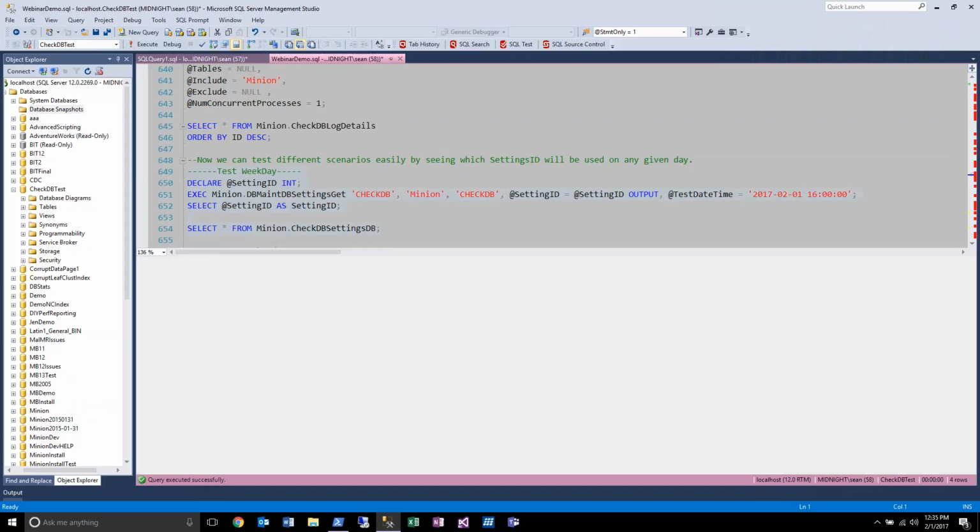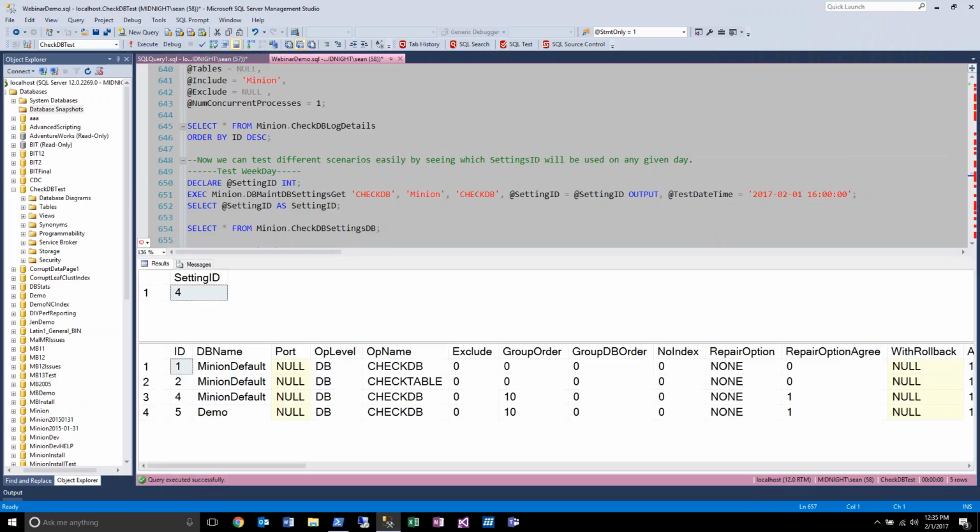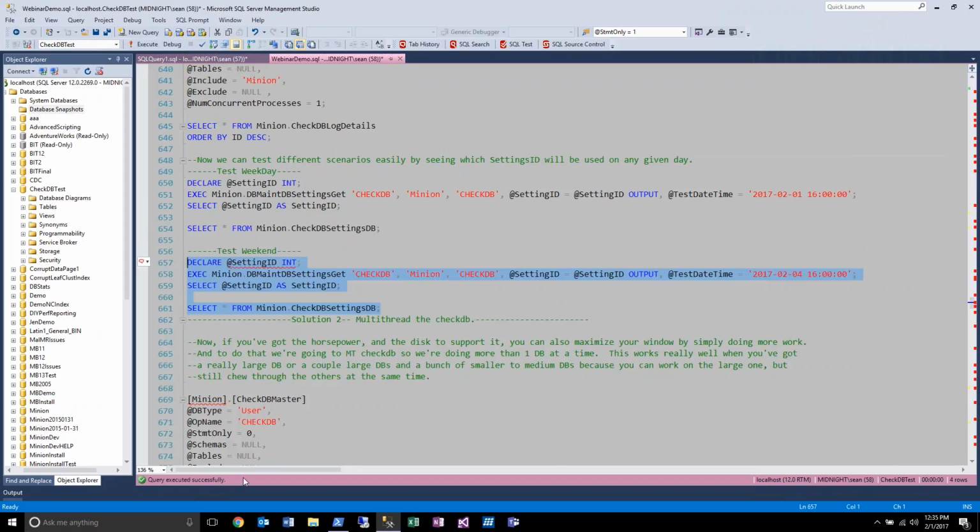If I call this with the 4th, I'm going to get setting ID 4, which is the weekend setting, so it's not going to run with physical only. So instead of having to manage 2 different jobs for that, I've just got a setting now that I don't even have to toggle. It automatically toggles it for me based off of the day.